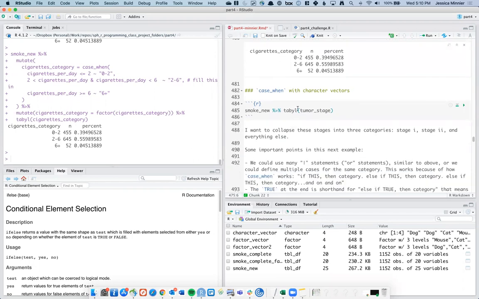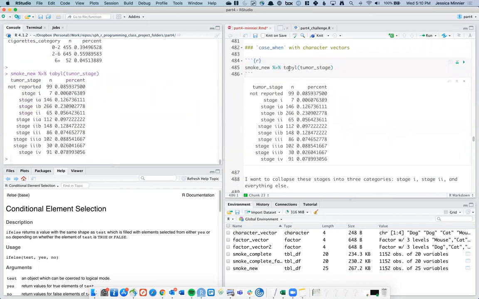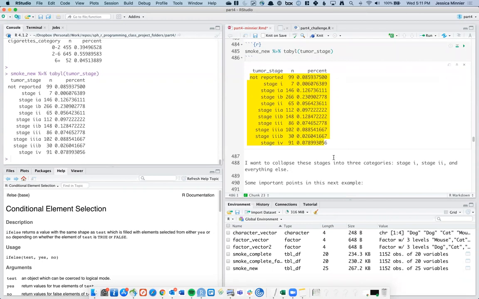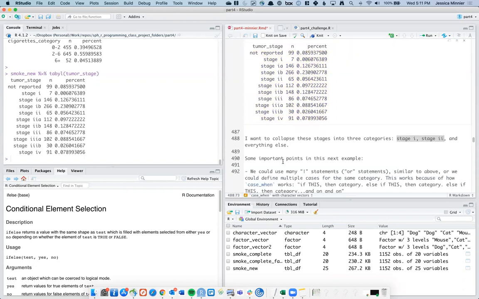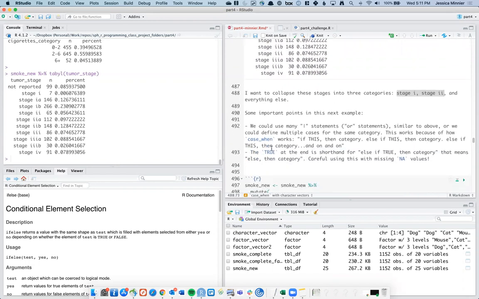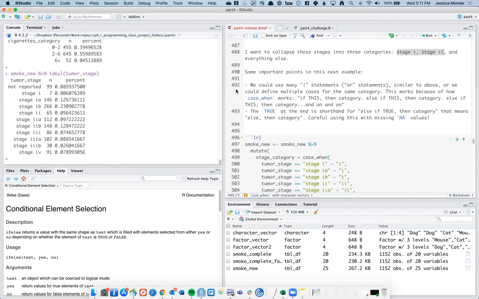So let's again remember what tumor stage is in this data. It's a categorical essentially variable with many options. Stage 1, stage 1A, 1B, stage 2, stage 2A, 2B, 3, blah, blah, blah. There's also a not reported. So many categories. So let's say we wanted to kind of group these together somehow, collapse the categories into 3 stages, not 3 stages, but 3 categories. So let's say stage 1, stage 2, and everything else. You can just do whatever iteration of this you want, but let's just make 3 categories. So there's some important things about this example. I'll show you the example first and then talk about it.